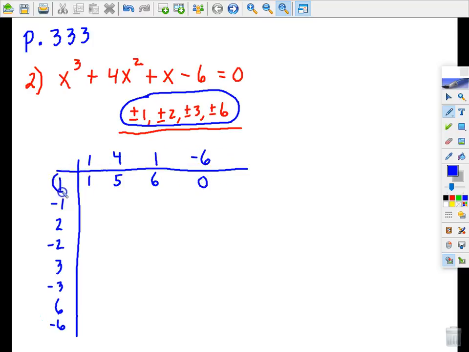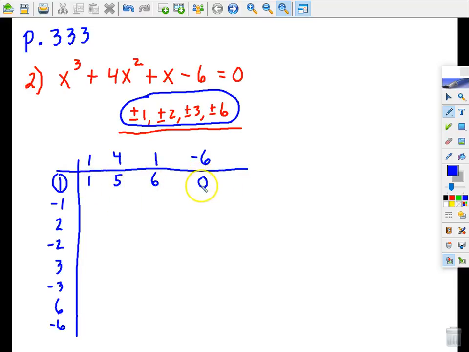It's always nice when we come up with the rational root right off the top. Our very first number gave us a 0 remainder. So of the 3 solutions or roots that we're looking for, one of them will be the number 1. Well, I'm going to use these numbers to the right. I don't need to keep going through the table.